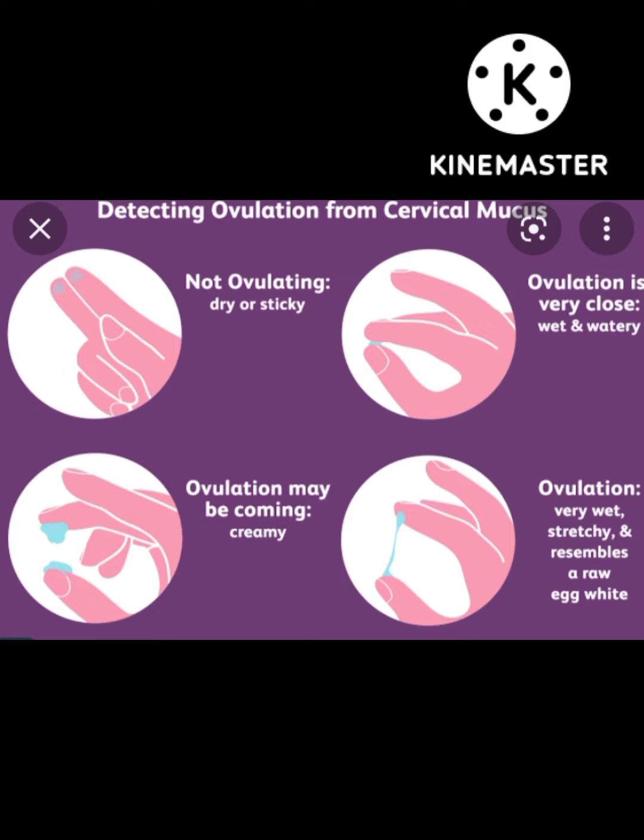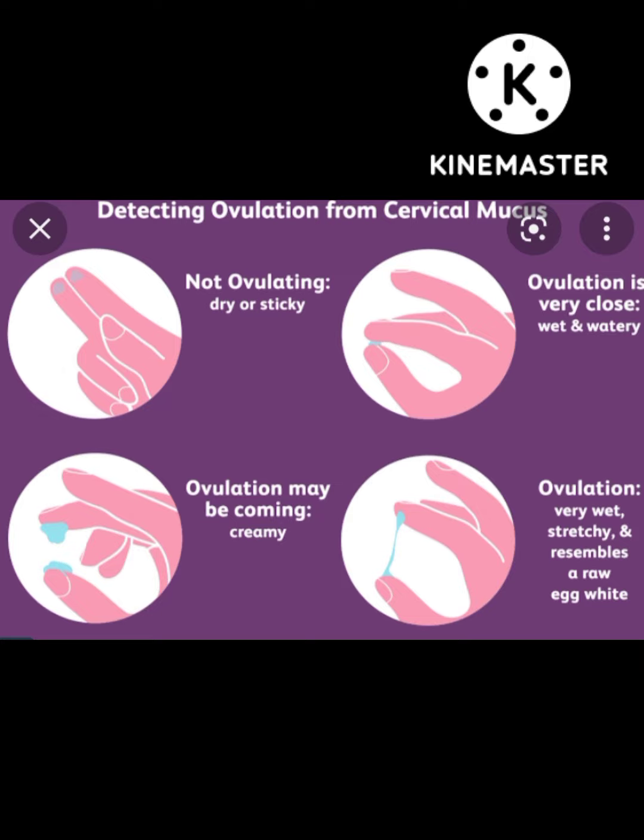Cervical mucus method, also called the Billings ovulation method. The cervical mucus method is based on careful observation of mucus patterns during your menstrual cycle. Before ovulation, cervical secretion changes, creating an environment that helps sperm travel through the cervix, uterus, and fallopian tube to the egg. To use this method, record your cervical secretion for several cycles, starting the day after your menstrual bleeding stops.